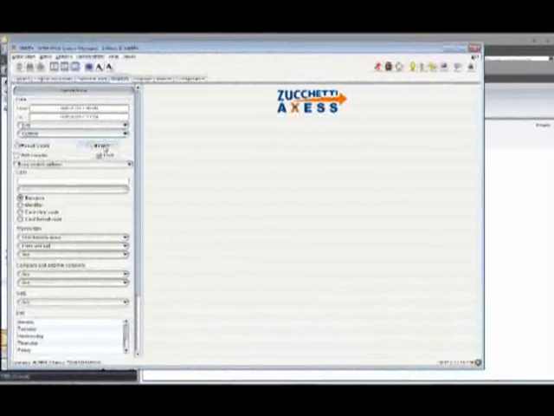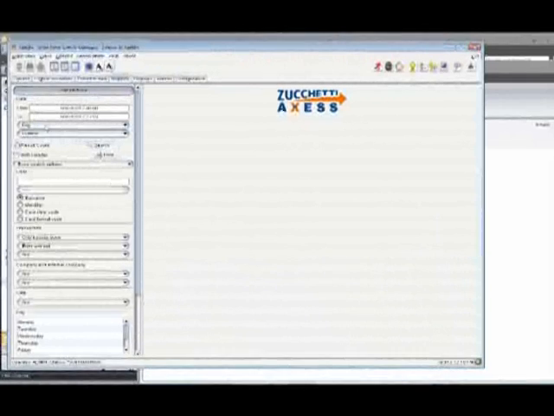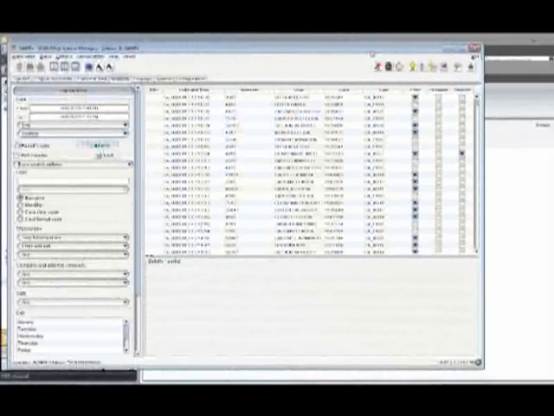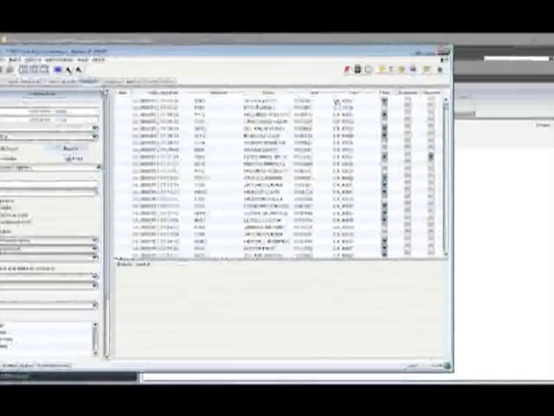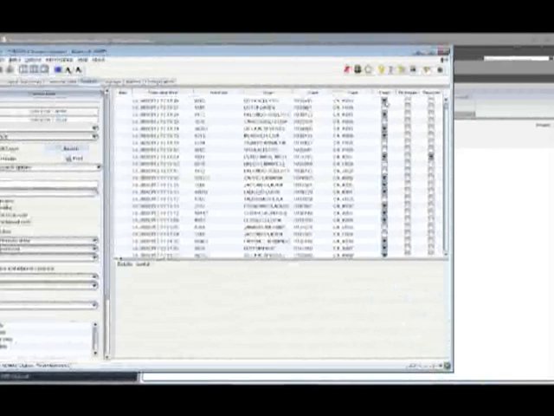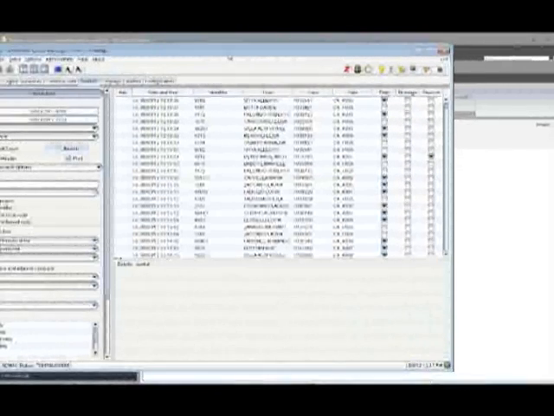By default, when I enter here, I always have the possibility to view the current day from the midnight. So here, in chronological order, we have where operators tried to enter or to exit.